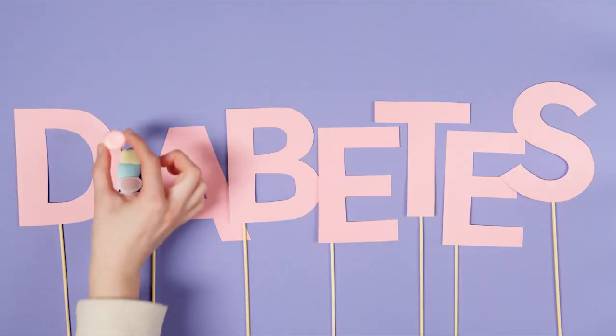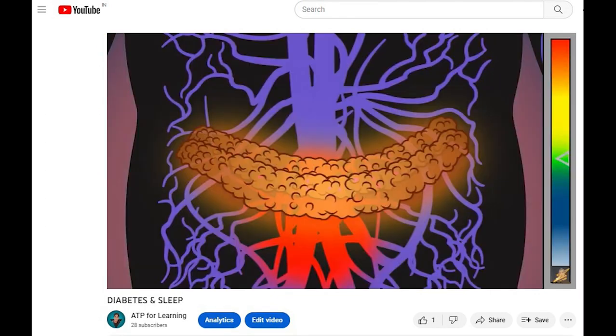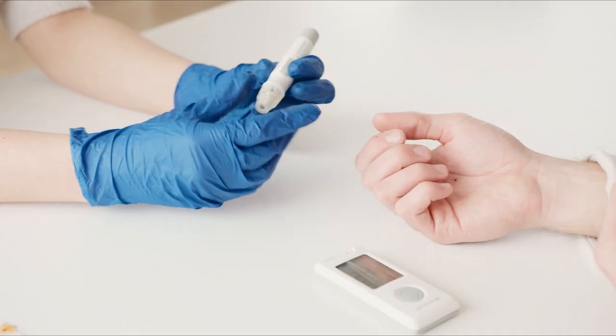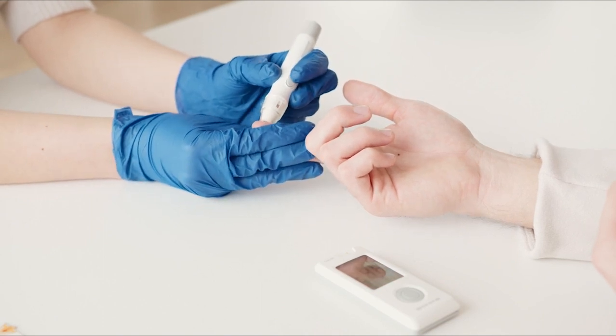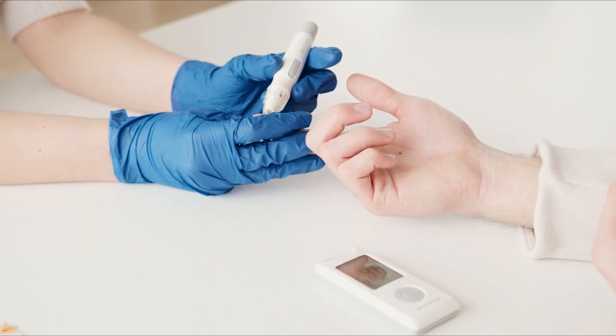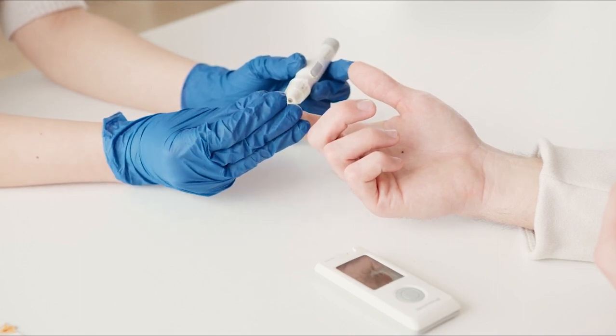The ninth example is a disease that was once popularly known as rich man's disease: diabetes. You can check my other 2 videos that help you in establishing the relationship between insulin and diabetes and sleep. So after a little self-promotion, now I am coming back to our topic of diabetes. The hormone insulin signals our cells to take up sugar from our blood. People with type 2 diabetes are less responsive than normal to insulin.